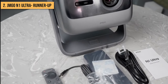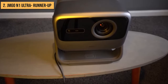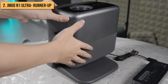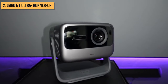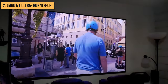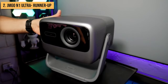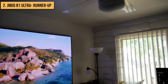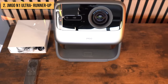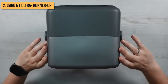Built out of plastic and metal, it looks and feels premium. This LED projector has Android TV built right in, giving you easy access to just about any streaming app you could want — Netflix, Prime Video, Hulu, and more — in an intuitive interface. Picture adjustments happen automatically, but you can tweak to your liking with manual focus, zoom, and lens shifting. JMGO also packs in great sound with high-res audio certification. With its total package of stunning 4K LED image quality, fun design profile, smart Android TV software, and excellent audio, the JMGO N1 Ultra earns its place as my number two best premium home theater projector for 2023.